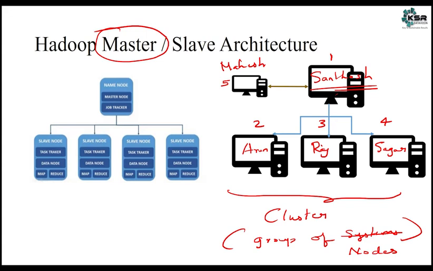Now, let's take Arun, Raj, and Sagar. These 3 people are the ones listening to the master. Whatever task I give, these people will do, because they are at the receiver end. Sorry to use this word, but technically speaking, these 3 systems are called slaves. The name itself is slave. I'm sorry. I am not using it just for the namesake. The actual architecture itself is master and slave. Why are these people called slaves? Because they have to follow someone's instruction. Whose instruction? Santosh's instruction. So Arun, Raj, and Sagar will be like slaves.